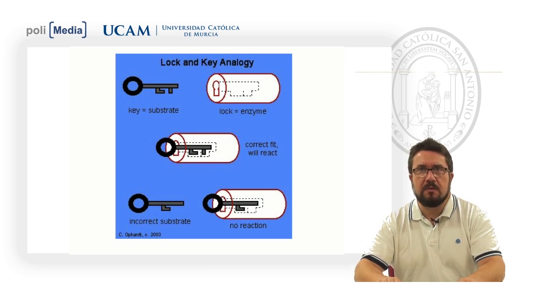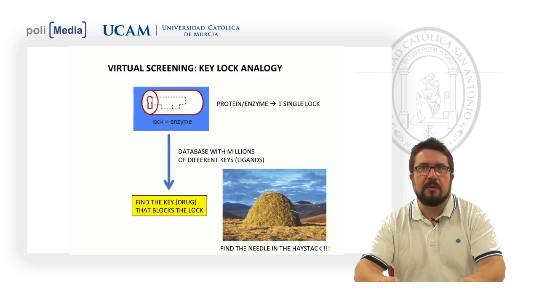In this approach, we can suppose that the enzyme takes the shape of a lock, and our molecule, our substrate, is a key that fits completely into the lock, so that it can open or close totally such lock. So in our approach, we have a protein enzyme that we want to block.